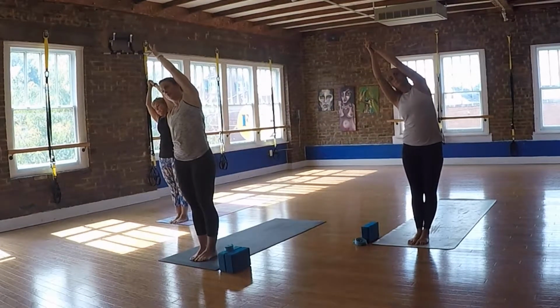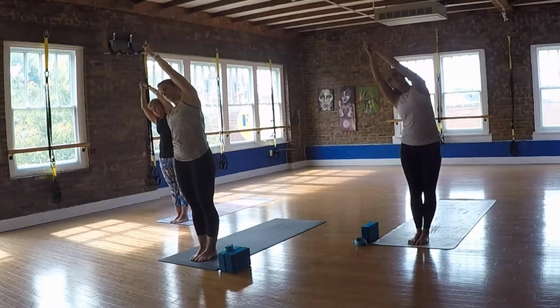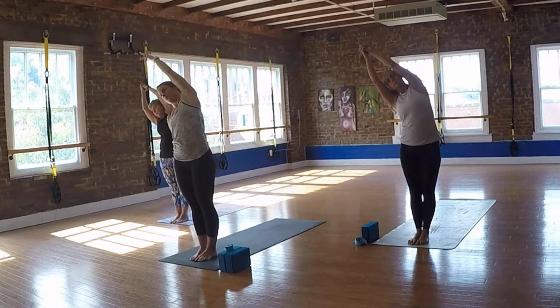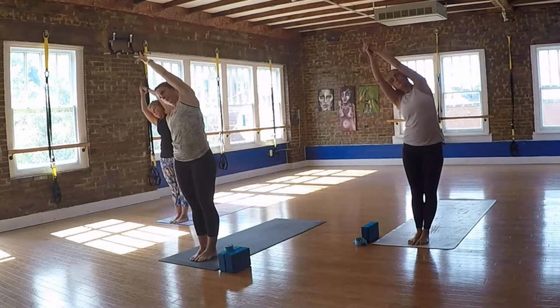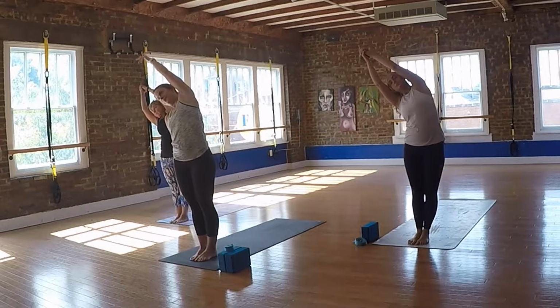Regardless of where you are through the upper body, squeeze the thighs together. You want to feel that internal rotation of the thighs. Really bring your attention to your left foot. Press to the left foot, lift through the left side of the body, and reach towards the windows. Take a deep breath in and a long breath out. Take one more breath, gaze forward. Stay through the exhale, reach a little bit more.